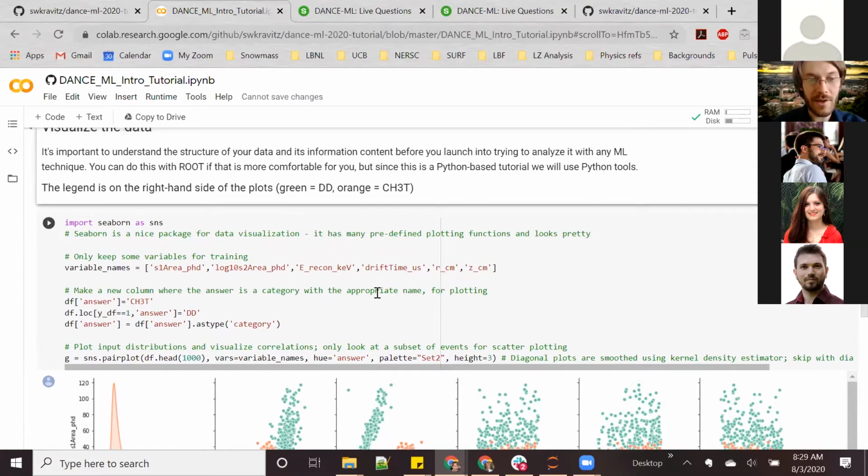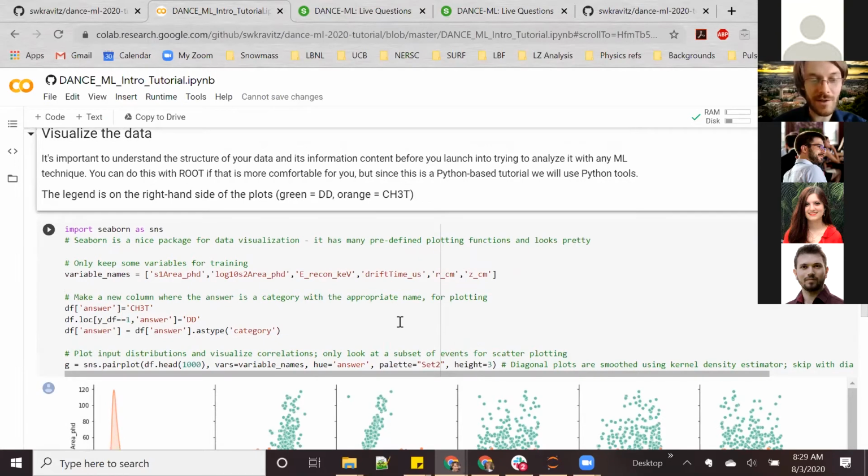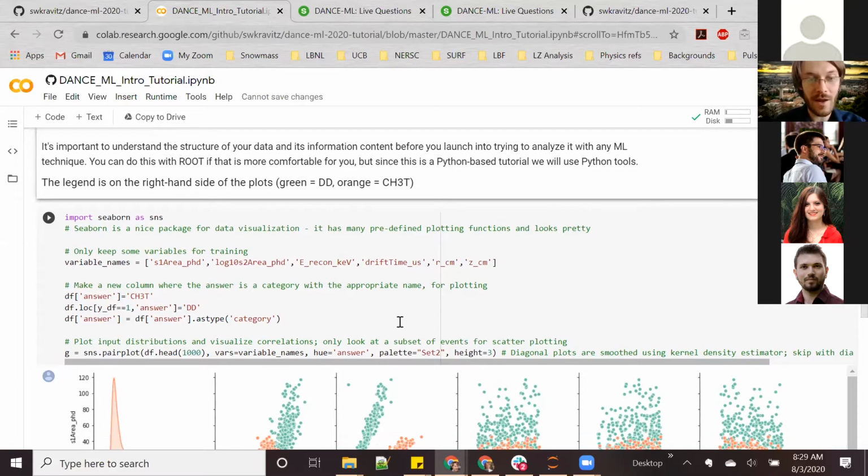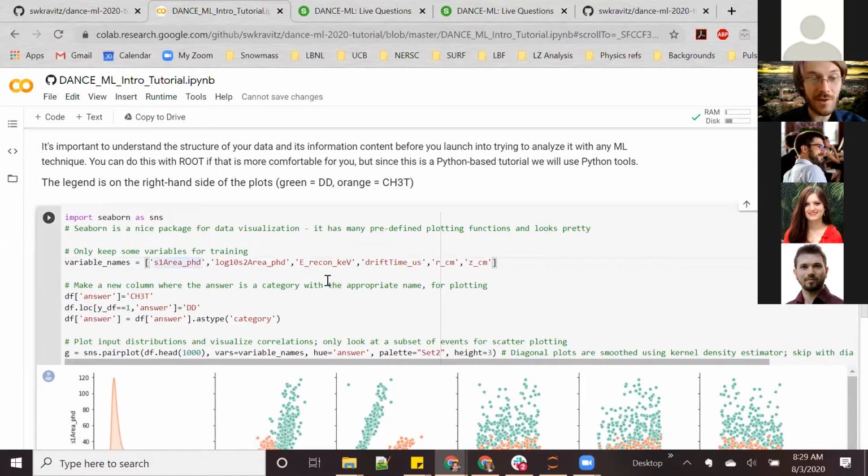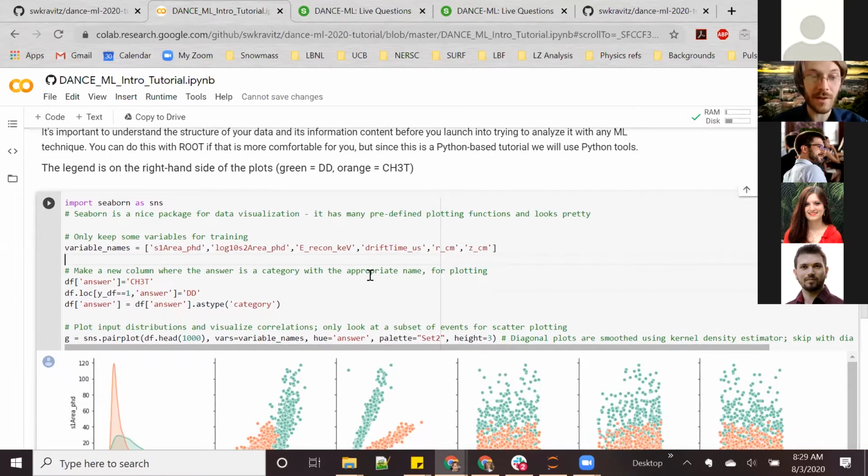But I guess the point of this is that it's crucial when you're doing a machine learning algorithm to understand what the useful information is and how to give it and ensure that it's being used properly. And in some cases, you don't necessarily know going into it what the useful information is, and you can actually use machine learning to help you learn that. We'll discuss that a little bit here.